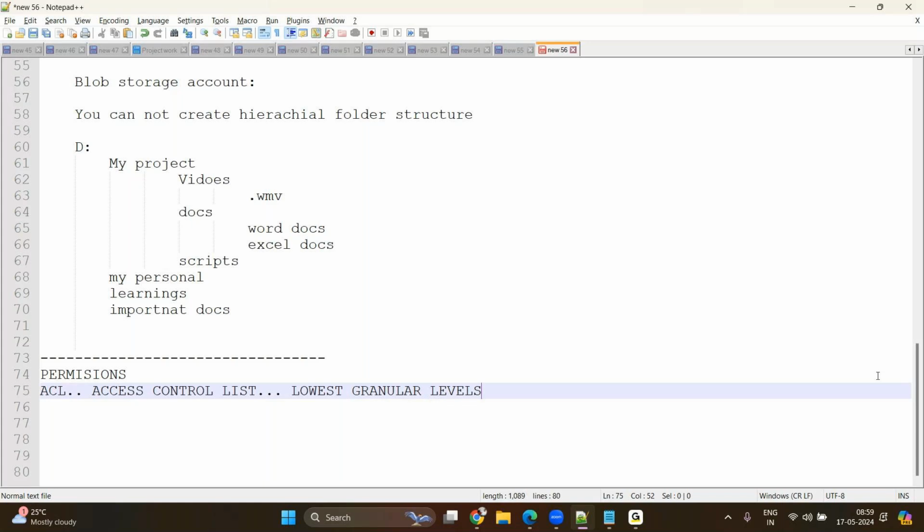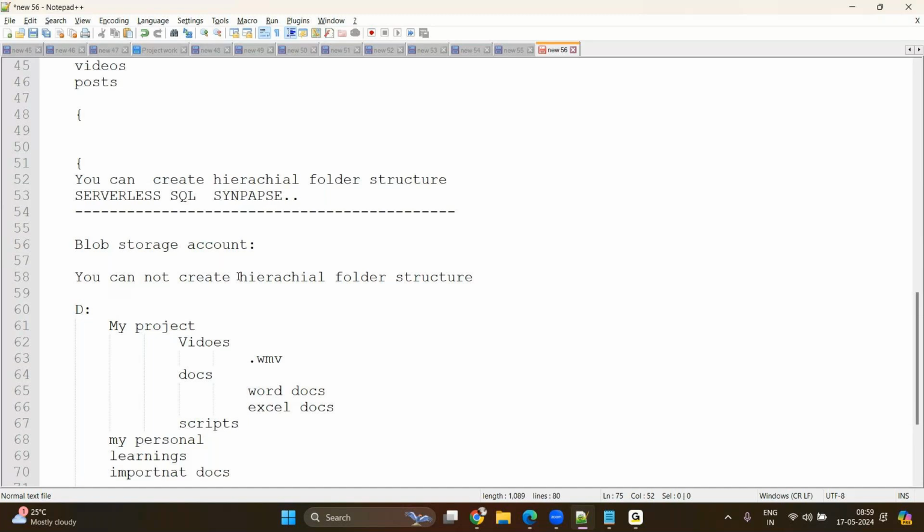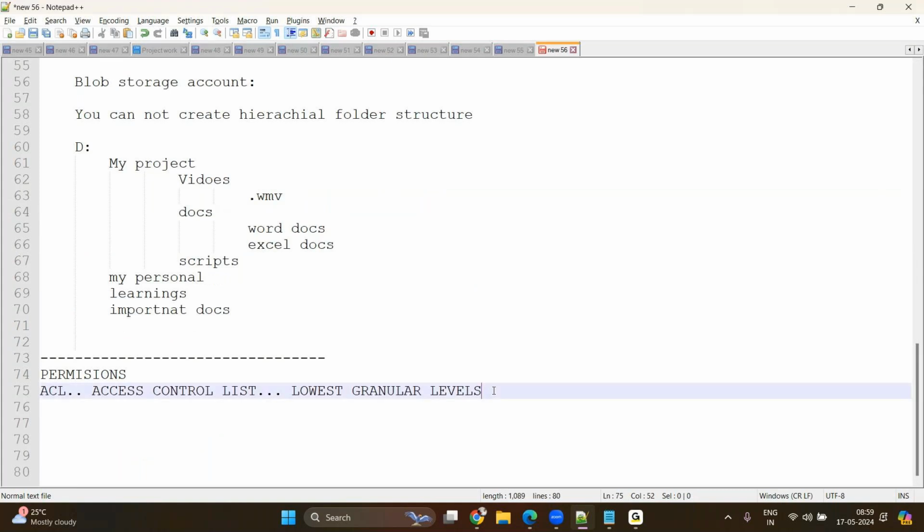And you have hierarchical folder architecture. This structure we don't have in blob storage, which we have in Data Lake Gen2. And something called serverless SQL. If you wanted to use this concept, it is not possible in blob storage. It is only possible in Data Lake Gen2. At least three differences you have to say to the interviewer.